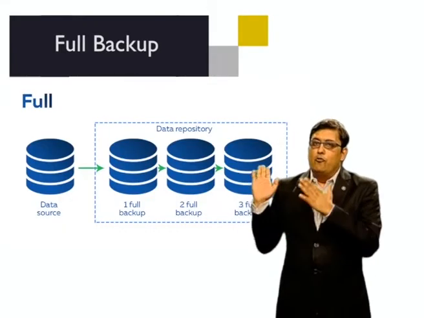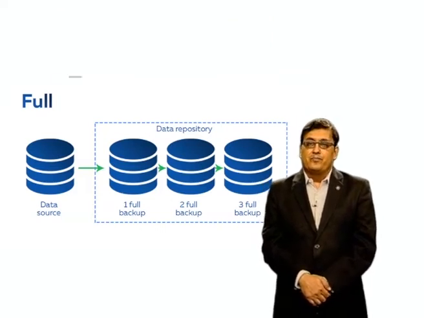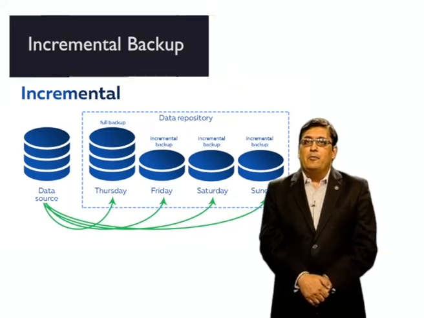Now that we have understood what is data backup, let us look into what are the types of data backup. Depending on the technique used to backup and the location of backed up data, there are different types of backup available. First is full backup. It backs up all the data present in the system. Second is incremental backup. It is a type of automatic backup wherein the system automatically updates the last backup according to whatever changes has been done by the user on the system.